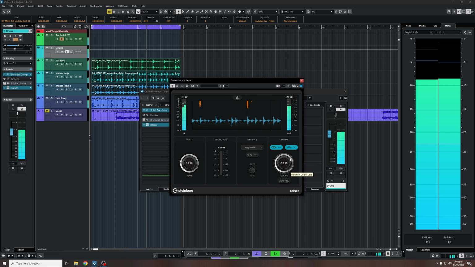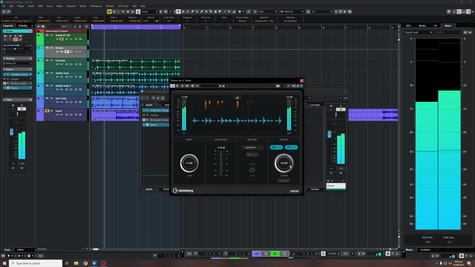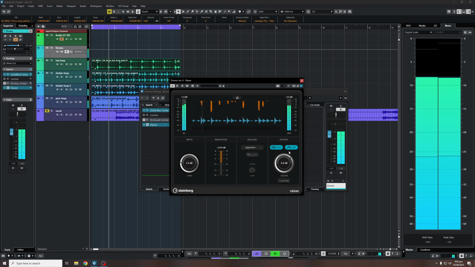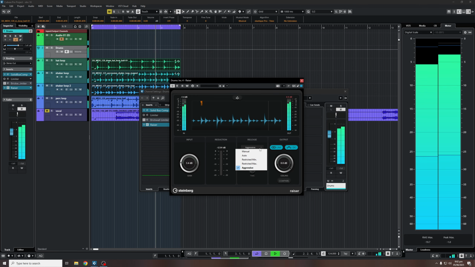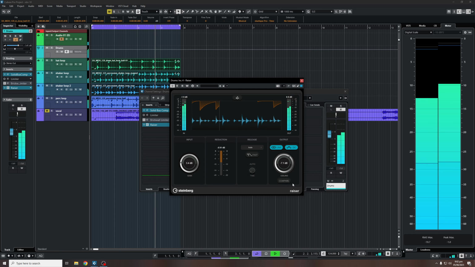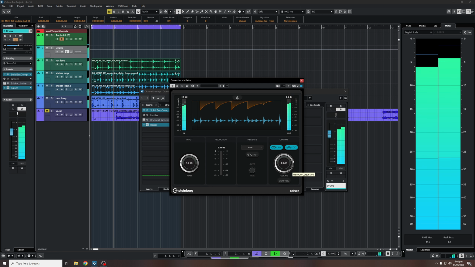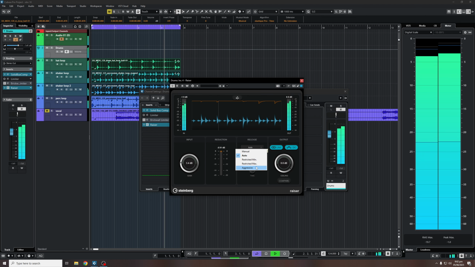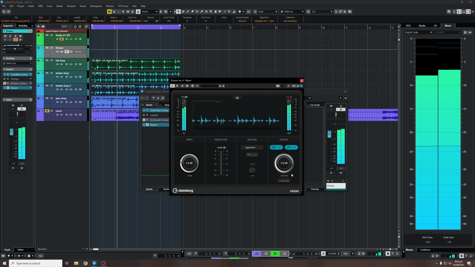So in this case, if we're going to make it more extreme, and we have to change it to, let's say, auto. Okay, now we're going to take it back to aggressive.